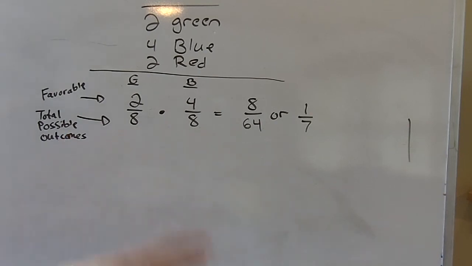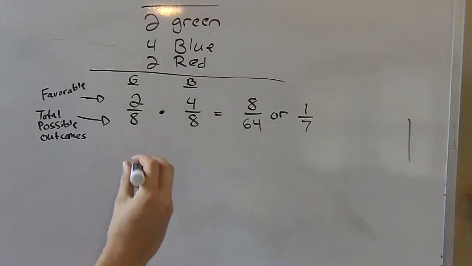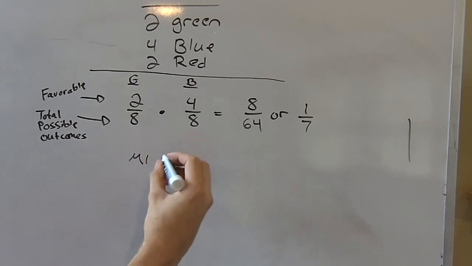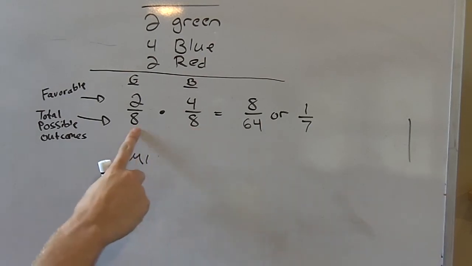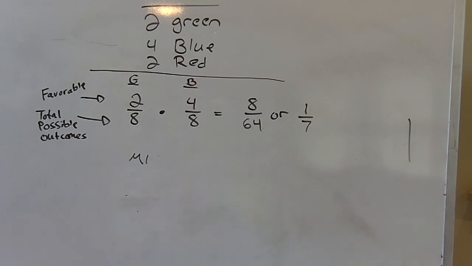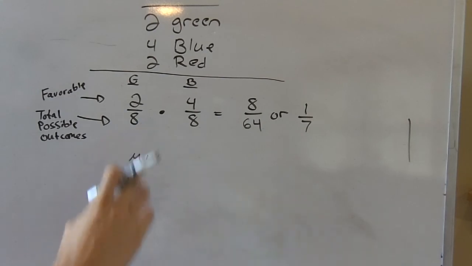Okay, so we have 8 on the first pull, we have 8 on the second pull, so all the different possible outcomes, chapter 12, section 8, is 64 total. Because I can take marble 1 and match it up with 1, 2, 3, 4, 5, 6, 7, 8 different marbles from pull 2. I can then take marble 2 from pull 1 and match that up with any of the 8 from pull 2. I can then take marble 3 from pull 1 and match that up with any of the 8 from pull 2. And so that's why this works.